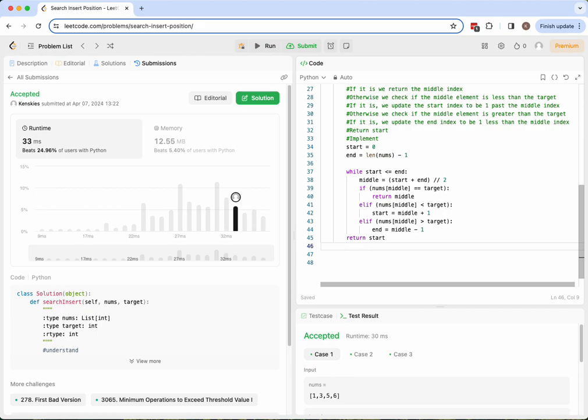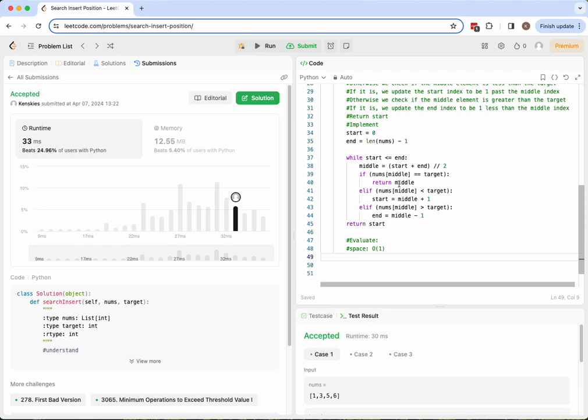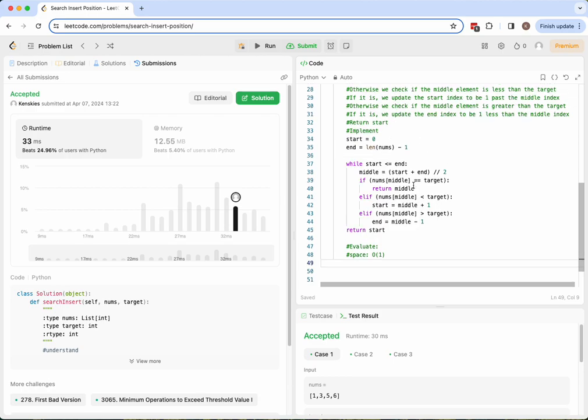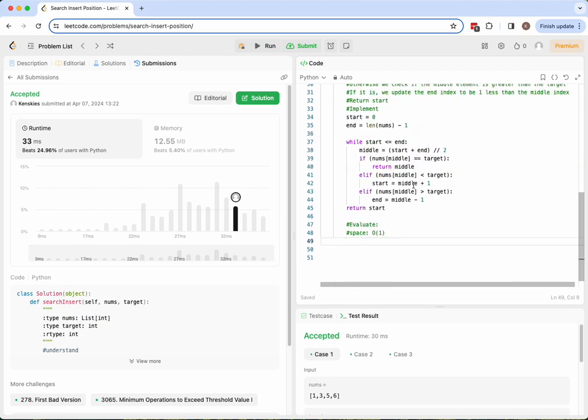And then we just have one more step of the UMPIRE process, so evaluate. For space, I'll start with space, it's a little bit easier, I think. I believe it's just O of 1. It's constant space. We are getting len nums minus 1, which will be different depending on the input, so it could be O of n, but I believe it's O of 1.